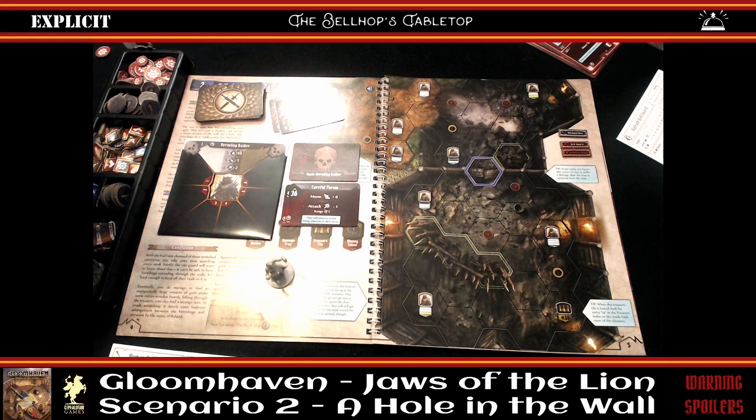So buying items, you pay the gold listed on the item to buy it. Selling items, you do it for half rounded up. And we can trade items freely. I can't believe that they didn't do that. But you still cannot trade gold. There's still no party gold. Fair. So you're still mercenaries. You're still a little selfish. What's mine is mine. Yes.